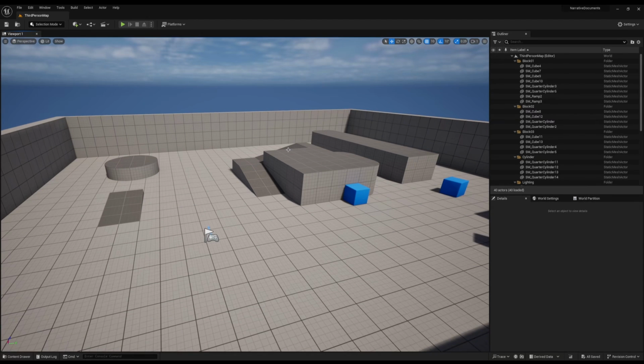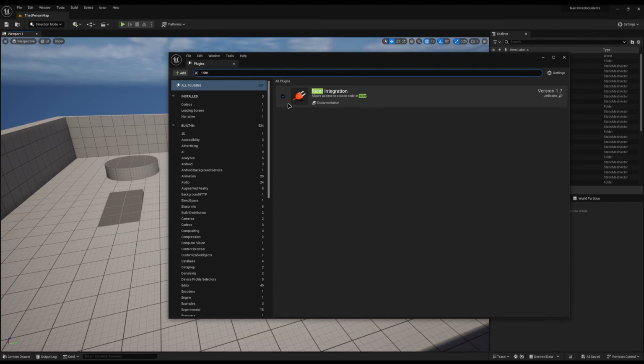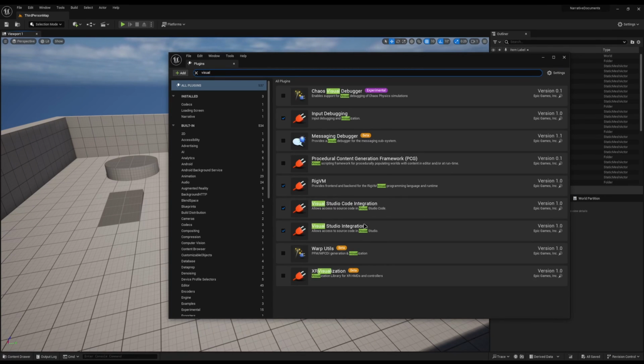So now, no matter which version of Unreal you're in, you need to make sure that Rider is connected to Unreal. So if you come to edit plugins, we first need to install the Rider plugin. So if you just search for Rider, it's pretty much plugged in by default, so you can click Rider and just make sure that's installed. I think there's also some VS Code ones. Yeah, so there's some VS Code, VS Studio integration. Basically install whatever you need. Technically I could uninstall these, but they're built into the engine.